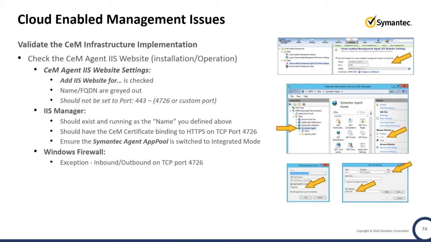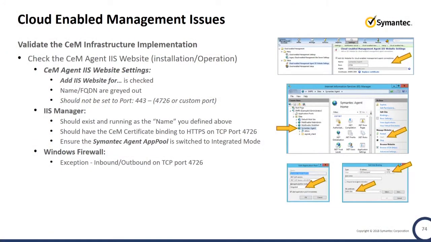In the IIS manager, go in there and take a look at the name. Make sure the name of the configuration at the top matches the site name inside of IIS. There have been instances where you originally installed the cloud-enabled management site and it was named Site 1, and then you go into your configuration in IIS and it's called Site 2. Well, how does that happen? Somebody uninstalled it and reinstalled it, but didn't get rid of the IIS website reference. So make sure everything's configured identically as the site settings are set.